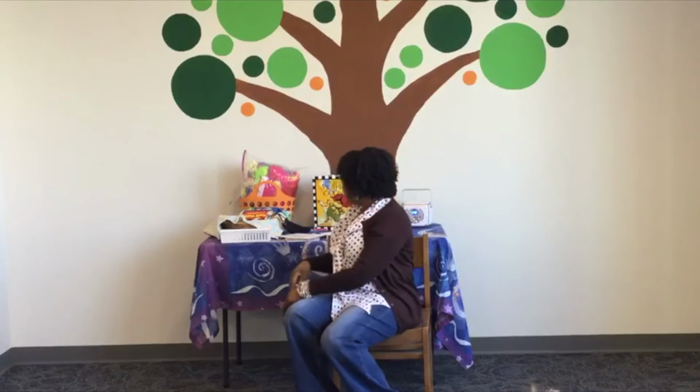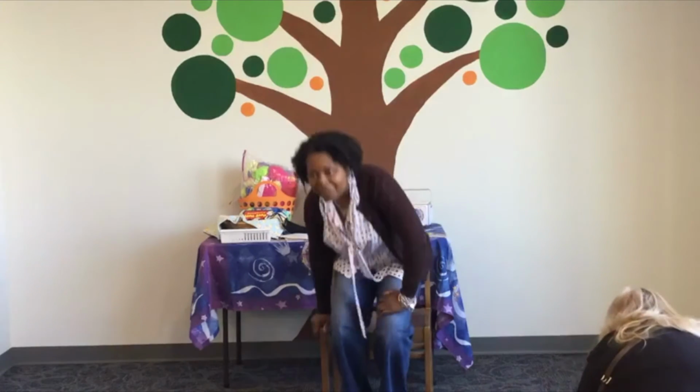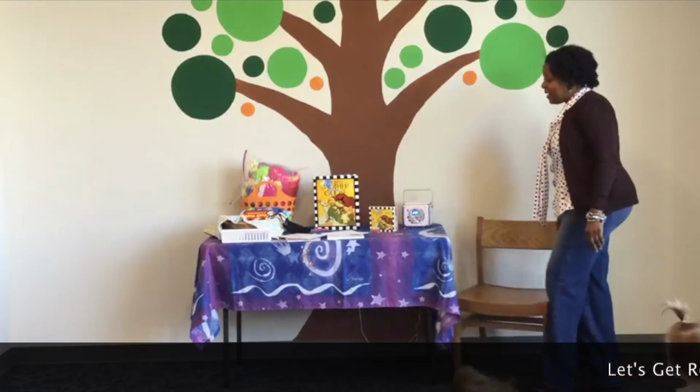That was super fantastic. So this is what we're going to do next. We're going to clear some space here. And we're going to get some scarves out. And we're going to move around to our favorite song by our favorite artist, which is Jeff Sorg. And you know what? Jeff Sorg comes to this area sometimes. Maybe we can get him to come one day to Babygarten. He can perform this song for us. Hint, hint, Jeff Sorg, if you're watching us.